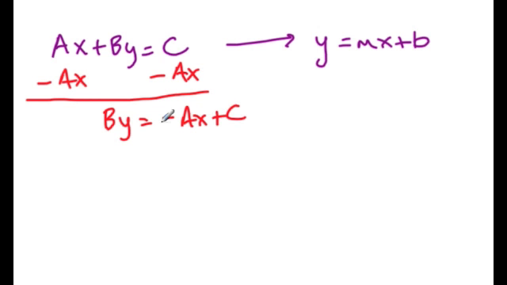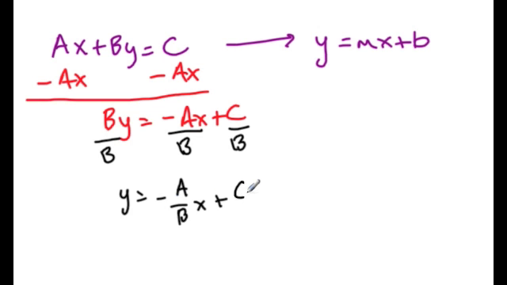Now the reason why I wrote the opposite of ax first and the constant second is because I'm converting it to this equation. And over here on the right side, the x term comes first and the constant comes second. All right? Then my next step is going to be to divide by the coefficient on y, as we would normally do if b was a number. So everything on the left side gets divided by b, everything on the right side gets divided by b. So I'm left with y equals the opposite of a over b, x, plus c over b. And I'm using over, I really should be saying divided by, but you'll forgive me, I'm sure.